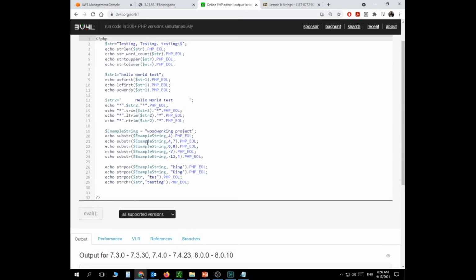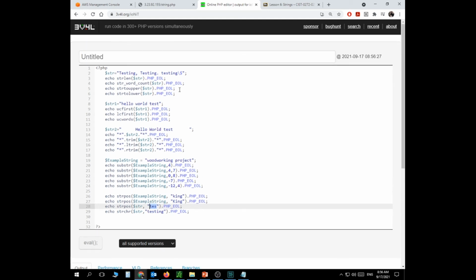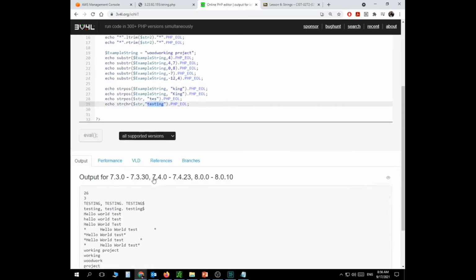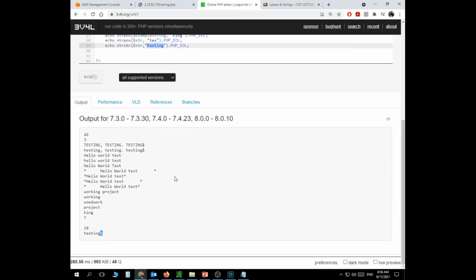So the difference between those two functions is that this function here will return a number to tell you where you can find that substring, this TES. This one is not going to return a number, but it's basically going to return the beginning of that string and all the way to the end. You can see here, I'm looking for testing without the $ sign, but here it's showing me the $ sign.